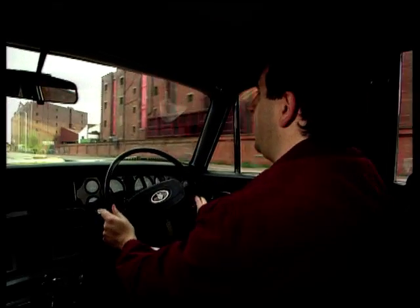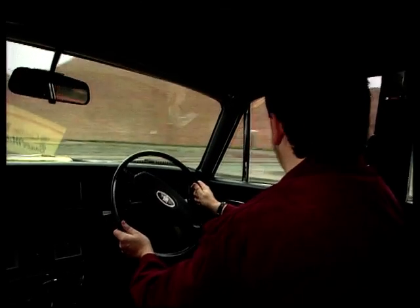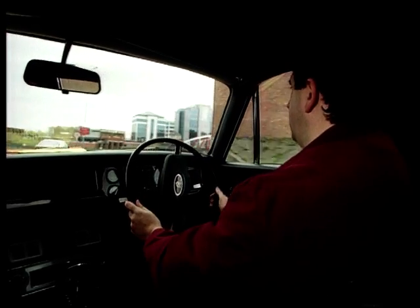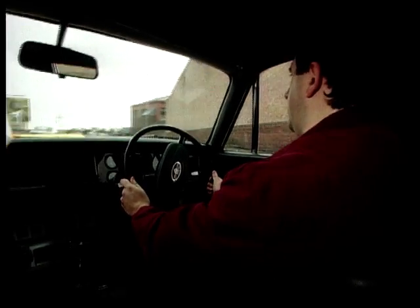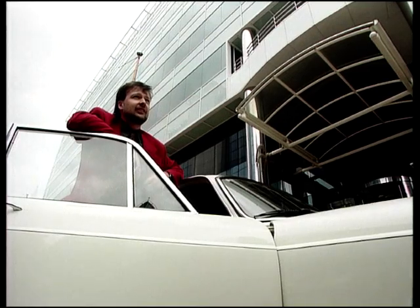It's beautiful to drive, it's very easy to drive, and it is luxury motoring. My inclination would be, if I had the money, to buy it and put it under wraps for 10, 15 years as a classic car. I think it's worth every penny of the £7,000 that's being asked for it because it's an original example.